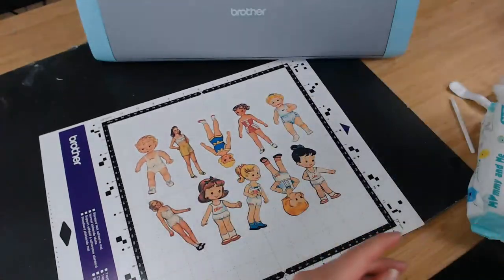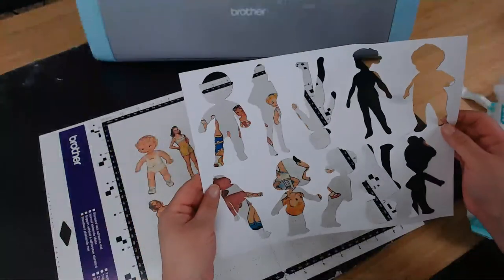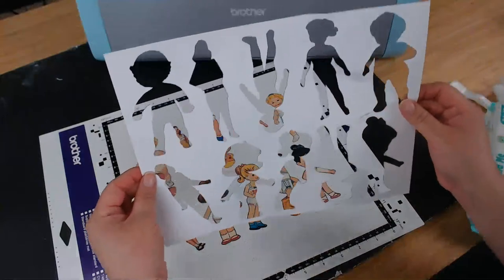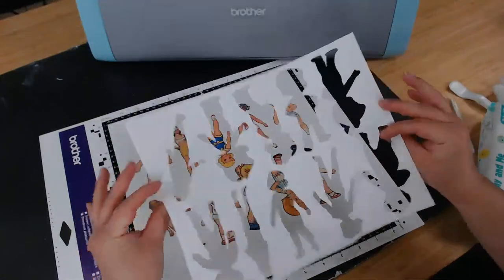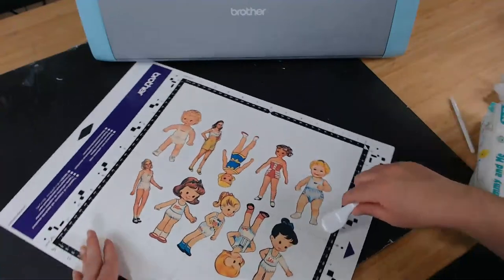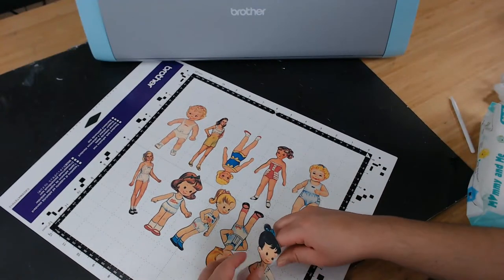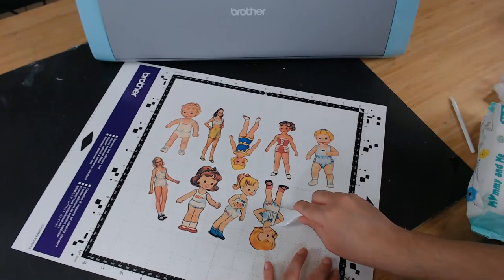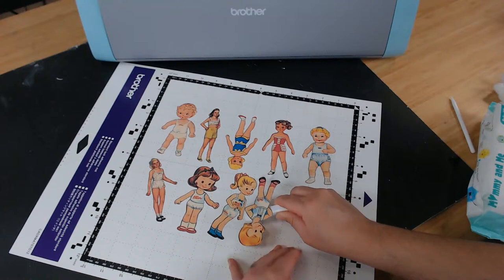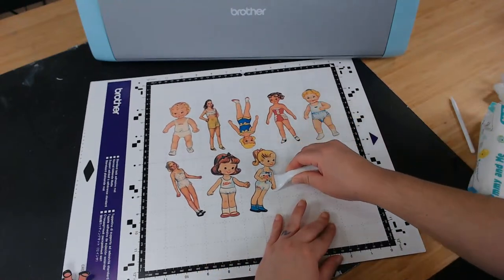Okay, so look at this. Even this is kind of cute. Would this be cute to spray or paint on the silhouette? That would be interesting. That would be mighty interesting. So that is a very good cut. I like the mat so far. I'll tell you how long it takes to be not sticky anymore. It's already not ripping my paper, so it is slightly not as sticky as it was when I first got it on here.